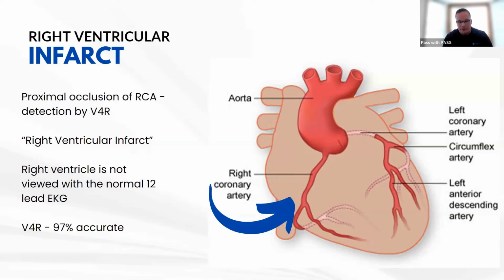That is why we've always taught to move V4 from the left side to the right side, so that we can determine where exactly that occlusion is, or at least with some degree of accuracy, because it's going to dictate what treatment we have for our patients. So we've always treated those patients with maybe hold off on nitro. If their pressure's good enough and you feel comfortable giving them nitro, you can if your protocol allows it, but make sure you have IV access in place and a 500 bag or a liter bag of fluids ready to go.